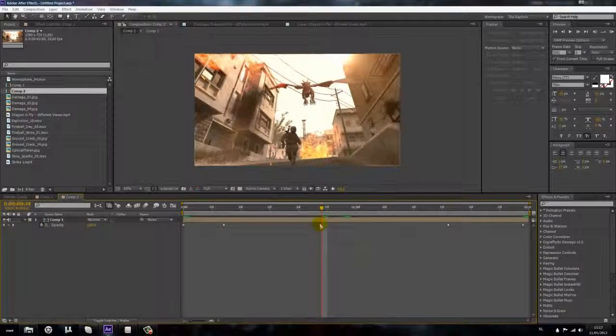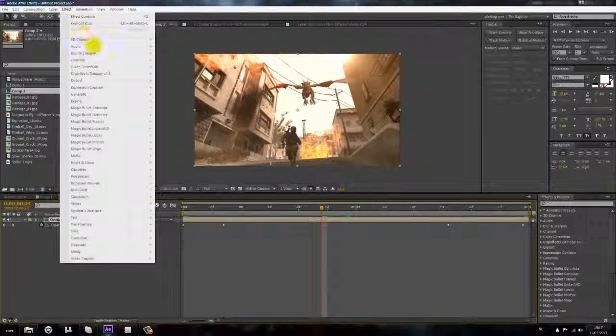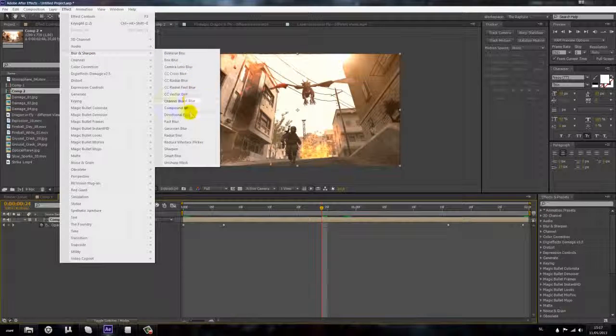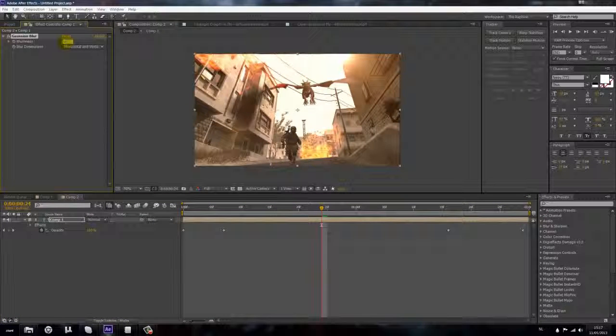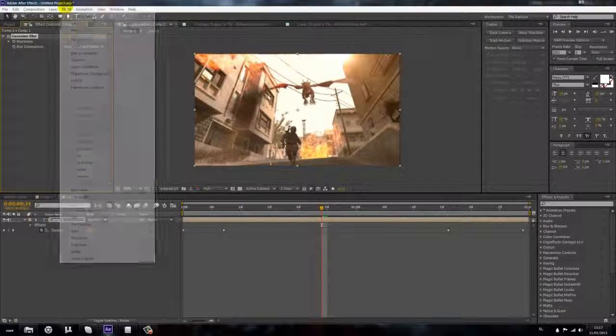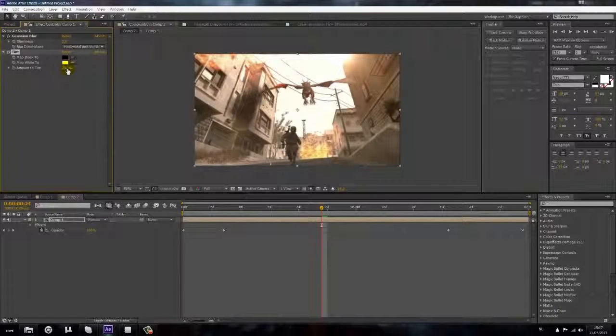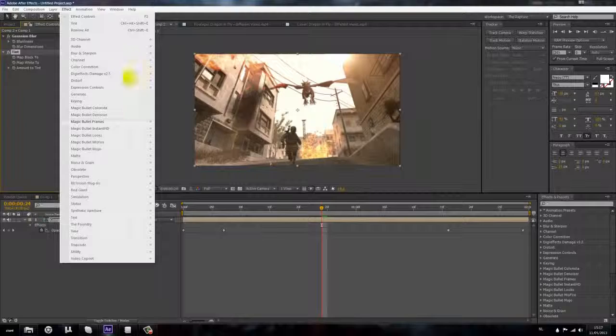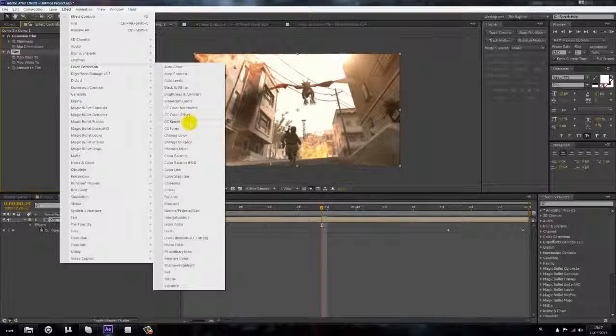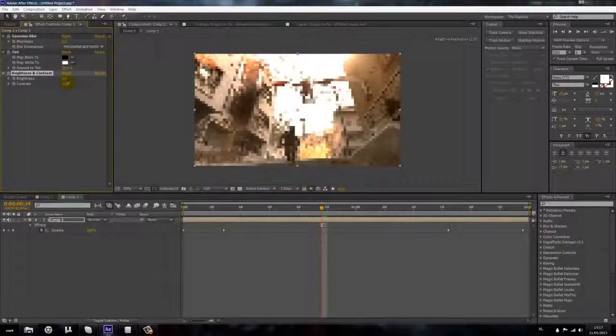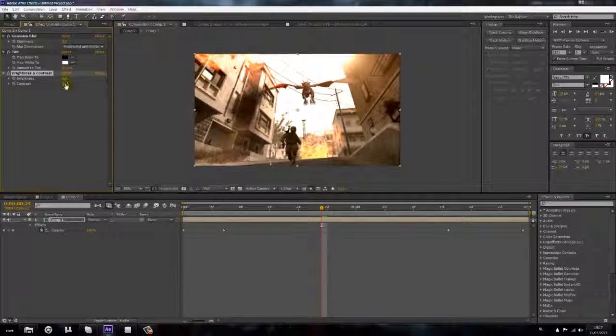Well, maybe I'm going to add some effects to this composition as well. Let's just see, maybe some Gaussian blur. So I guess 2.5 should be fine. Maybe some color correction and tint. Let's make it 20%. Let's see over here, color correction, brightness and contrast. More contrast, I guess 20 should be fine.